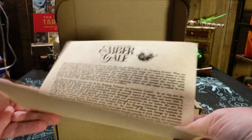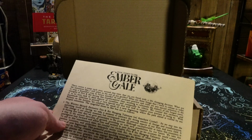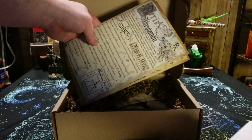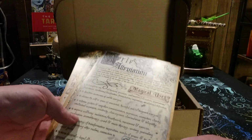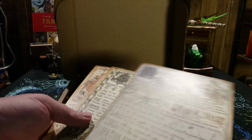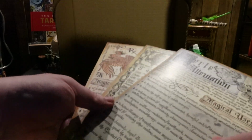In each box, you usually get a description of what is in the box that has descriptions of every single thing that you have in it and how to use them. And then you also have some artwork, an oracle card, candle, oil, usually a crystal, some herbs, possibly bath salts, and usually one bigger item. It's like a tool of some sort. In this one, it looks like there are 3 different pieces of art.